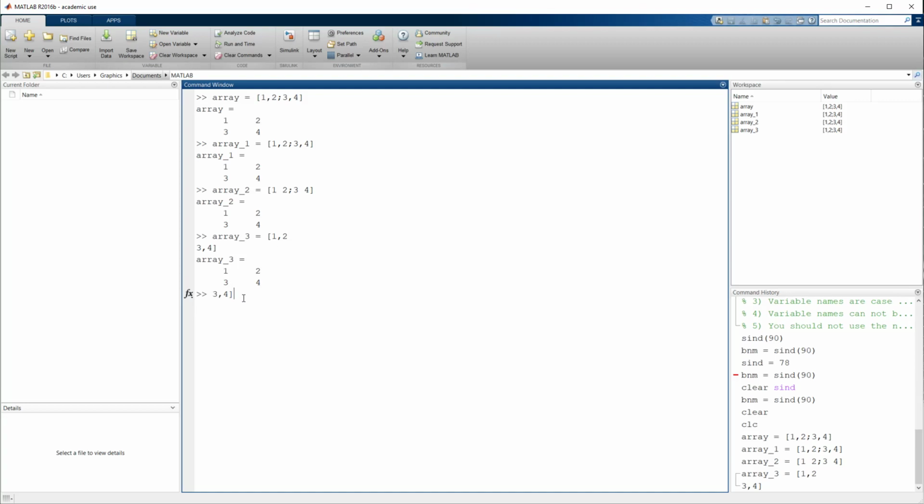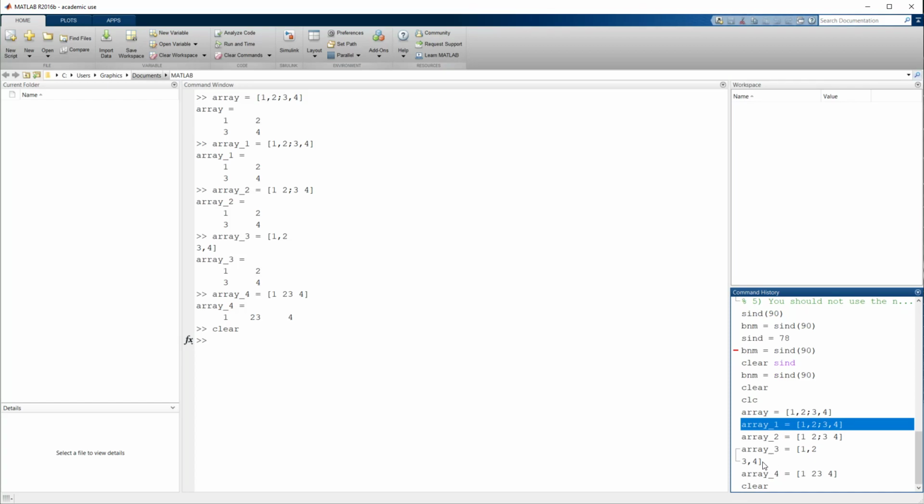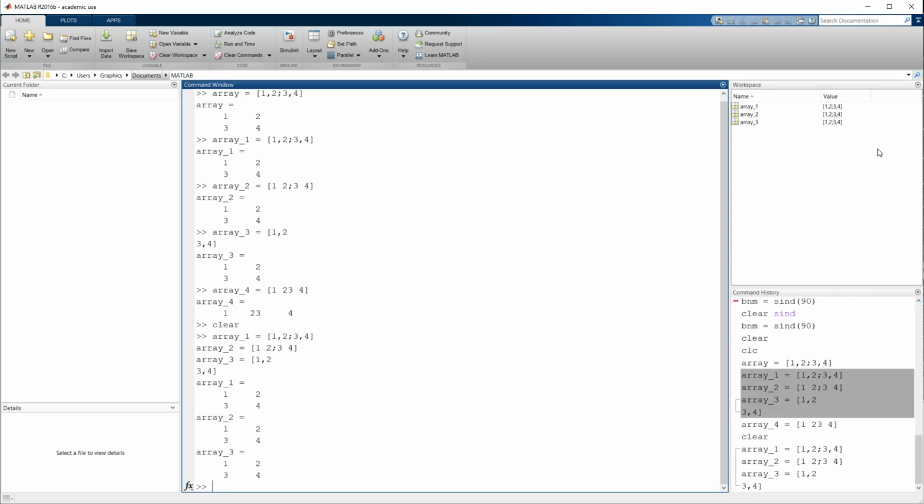So to wrap this up, we can say that array 4 spaces and a line. I don't know what just happened. Sorry. Let's clear. Let's come back to our 1, 2, 3. There we go. Now we have array 1, array 2, and array 3 back in our workspace. And I would like to have array 4. So let's just start from scratch because I don't know what happened.